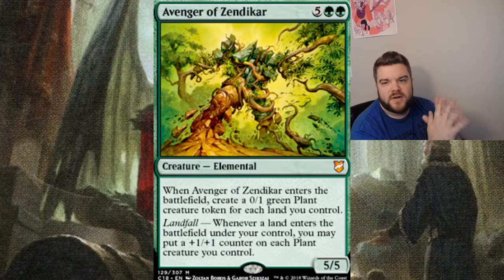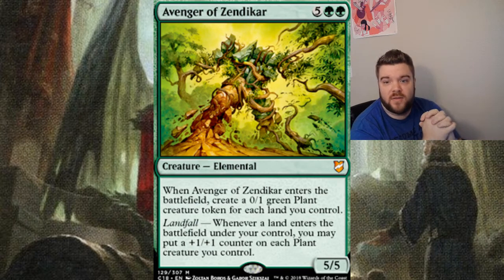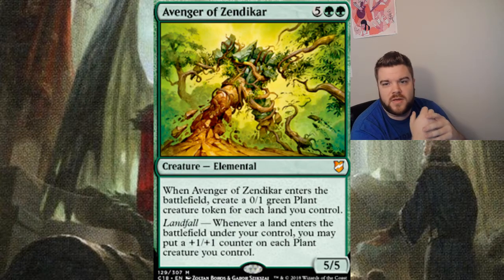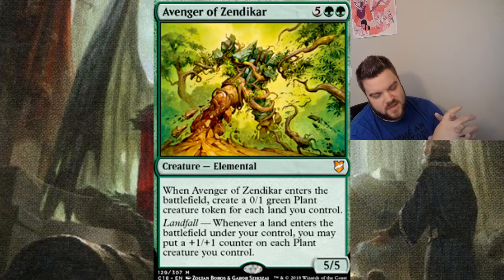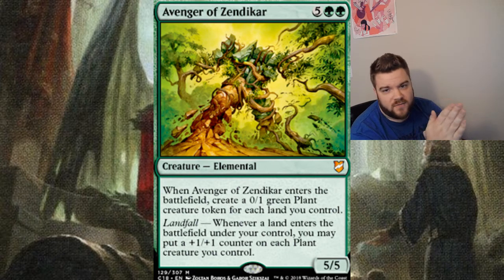And then the landfall ability of whenever a land enters the battlefield under your control, you may put a +1/+1 counter on each plant creature you control. So, obviously, you create all these plants, you grow them by playing more lands, they get big, you do things, blah, blah, blah. That's great, but more importantly, this says to me, let me make a ton of tokens while also getting a nice little 5/5 threat that is going to create a bunch of food for Korvold and our sacrifice synergies.